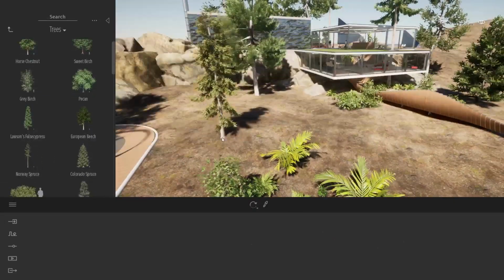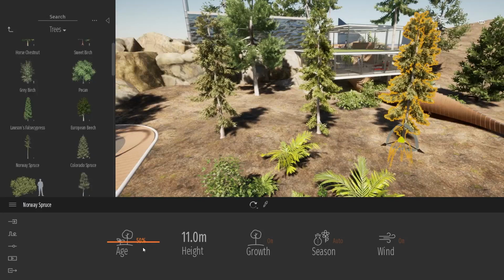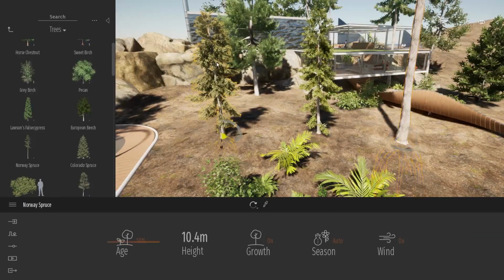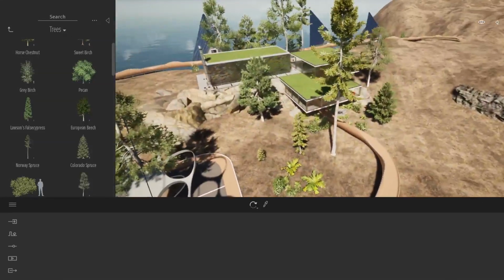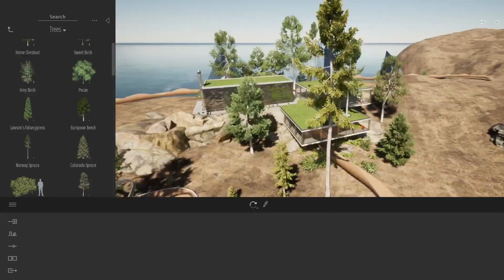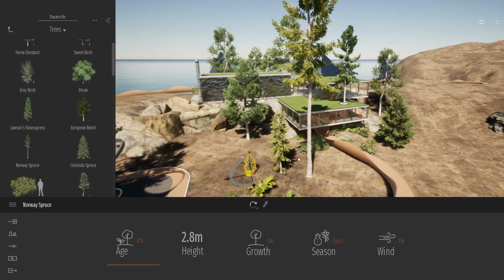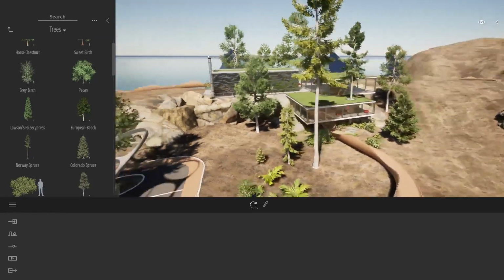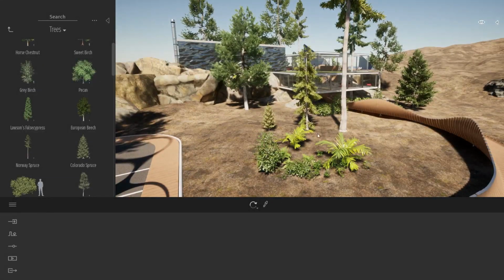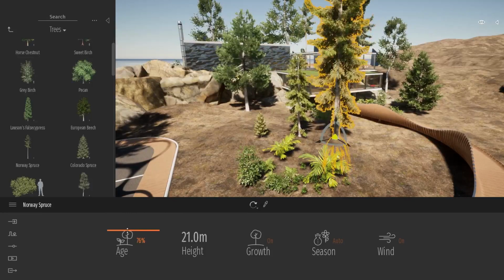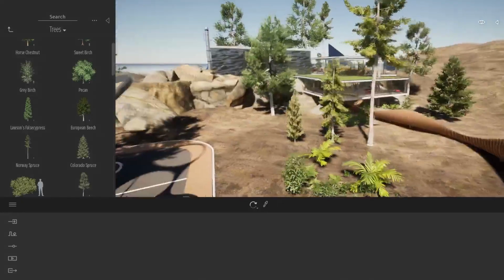For example, if I drag and drop this Norway spruce here, by default, it's set to an age of 50%. So let me raise the age of this one and lower the age of this one. As you can see here, it's really the shape that changes. It's not just a basic scale on the geometry itself. So for each tree species that we have inside the library, each species now exists in 3 different shapes and sizes. And why does that matter? We'll see that in a moment. So let me just come back over here. I can raise the age of this one a bit, something like that.